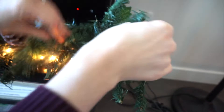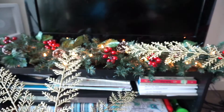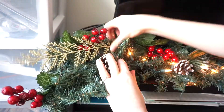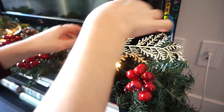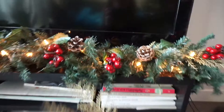I have these gold leaf picks left over from my Christmas wreath video, and I think I'm going to try and stick some of these in the garland. The sides are particularly lacking just because my strand of lights didn't reach all the way to both ends. So to jazz it up a little bit, I'll stick in some of these gold leaves and see how that looks. I really like what this is looking like with those gold leaves popping up in there. I do have two more of these leaves that I might do in the center here.